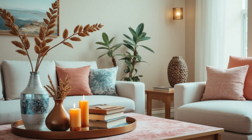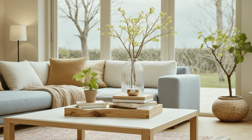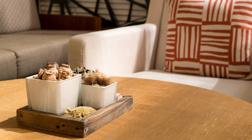So on your tray, you may have an assortment of items. You could have a trio of items or a cluster of 5 items. Usually you want these of varied height. So you may have something that's tall, like a vase or a potted plant with some flowers, and then you may have a stack of books or a candle. You could have other decorative sculptures. You can have just a variety of different things. The sky is sort of the limit when it comes to the tray vignette.